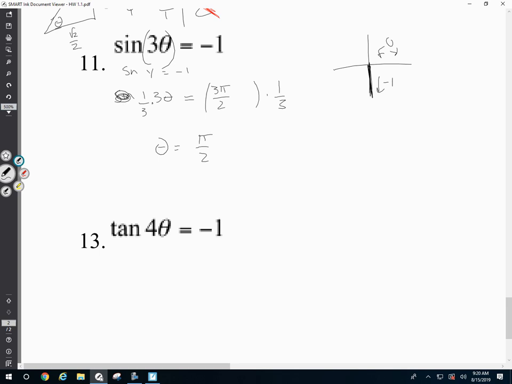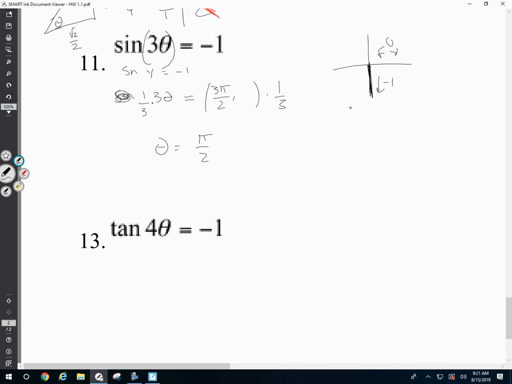However, notice I take 3 pi over 2, divide by 3, I get a smaller angle. Turns out, I might have another angle that I start with, that when I divide by 3, the new angle, this theta, which has to be between 0 and 2 pi, that might end up still inside my range of 0 to 2 pi. Let me show you what I'm thinking, okay?